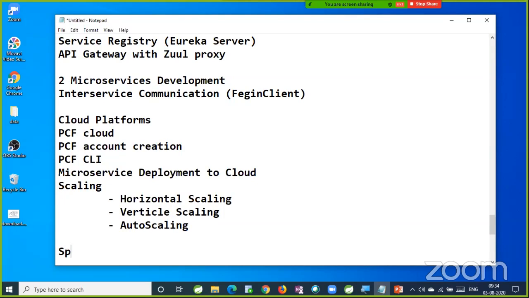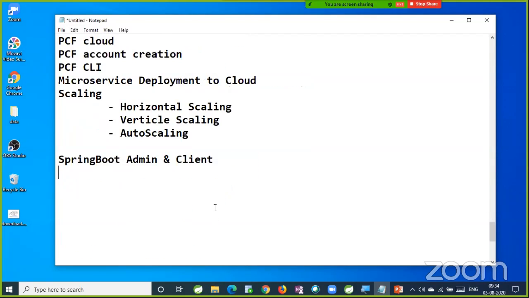Then I will talk about Spring Boot admin and client. What is Spring Boot admin and Spring Boot client, and what is a circuit breaker, which is called Hystrix, that we are going to understand.